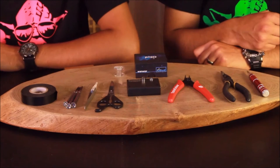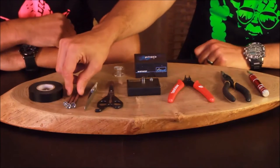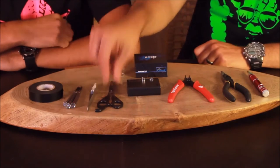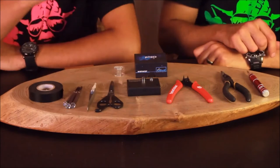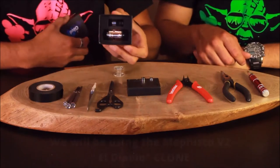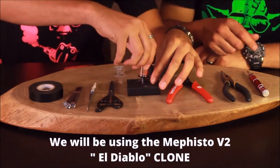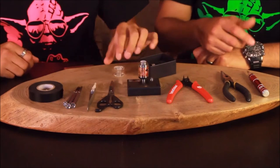So today, to make the Clapton coil, you will be needing some tape, a set of screwdrivers, ceramic tweezers, scissors, an ohm reader, wire cutters, pliers, and another screwdriver. And the most important part, you'll be needing a dripper. Today the dripper we've got is an El Diablo sub-ohm dripper, a tank with a wide enough space.